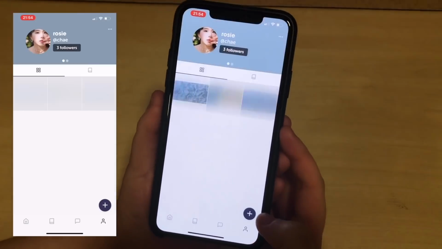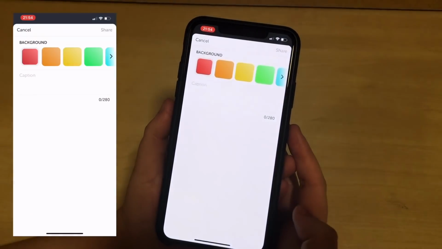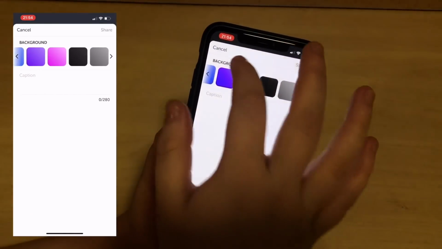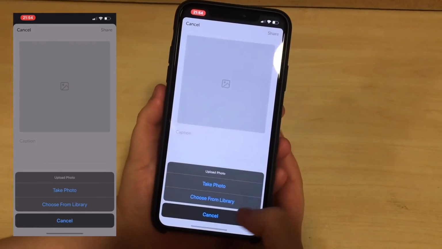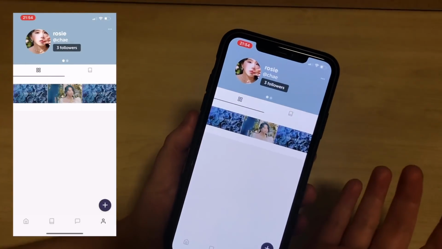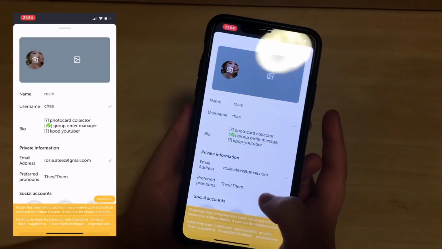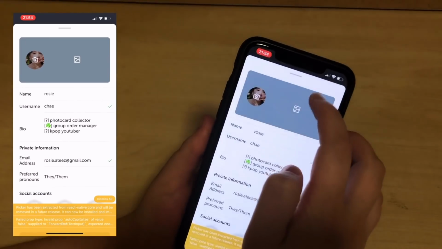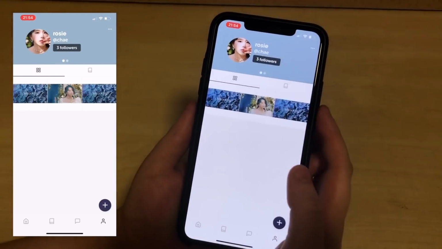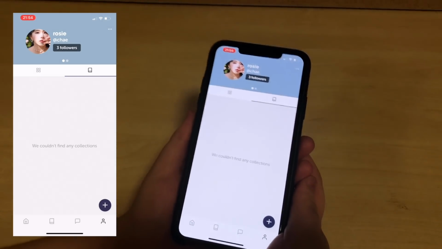But moving over, this is my profile, and it's got posts, which you can have image posts. Well, this is text posts with backgrounds, and then image posts, which you can choose images for. This is just how I style my account. You can also go through to your profile and change everything. And that is the profile. And then we just have our collections tab here, which is the most exciting thing about this app in my opinion.